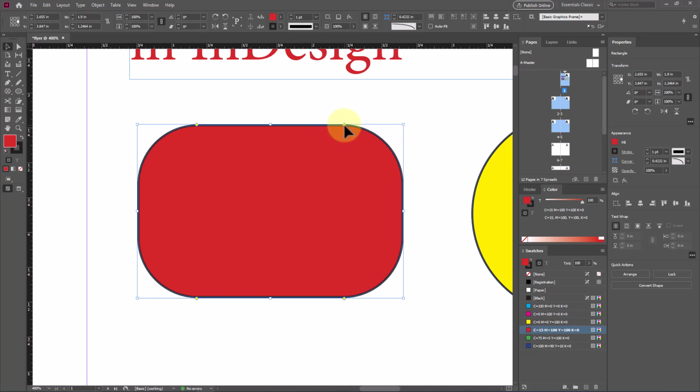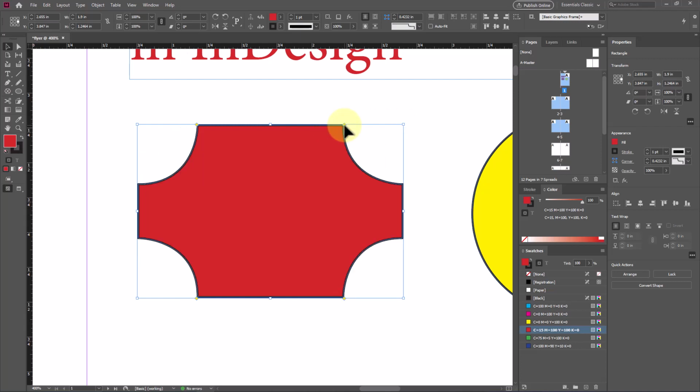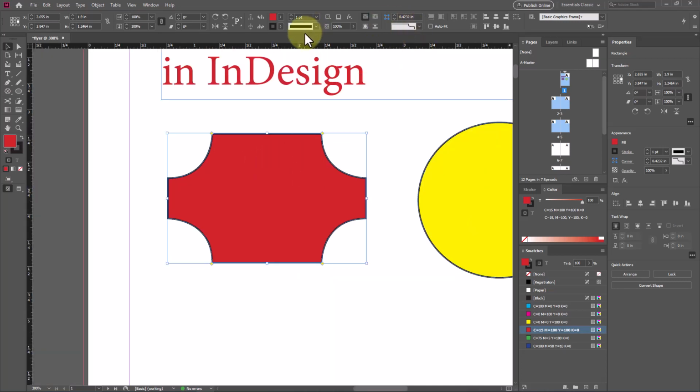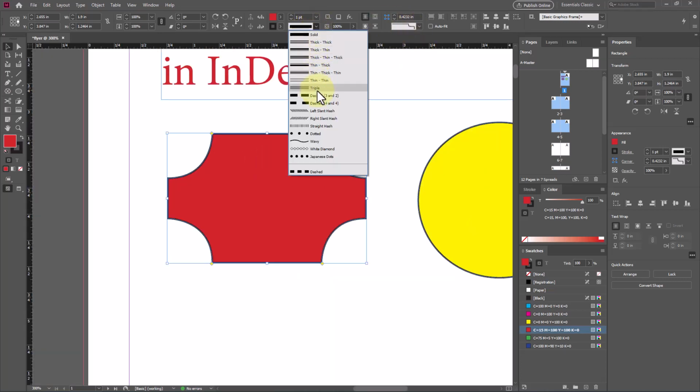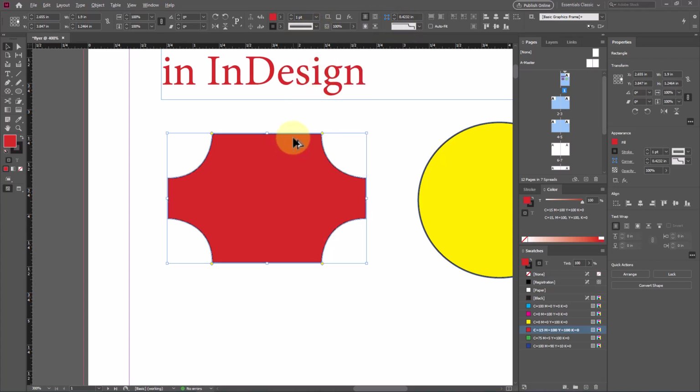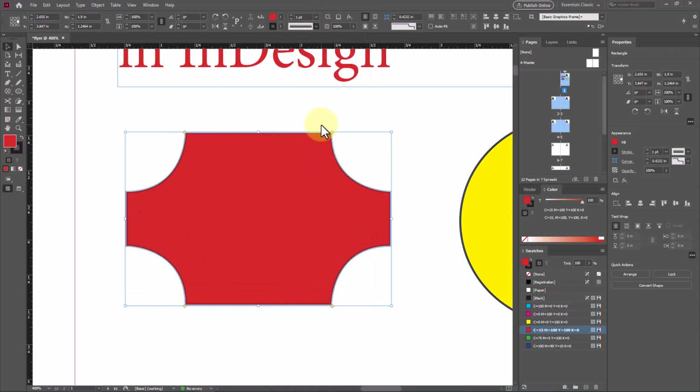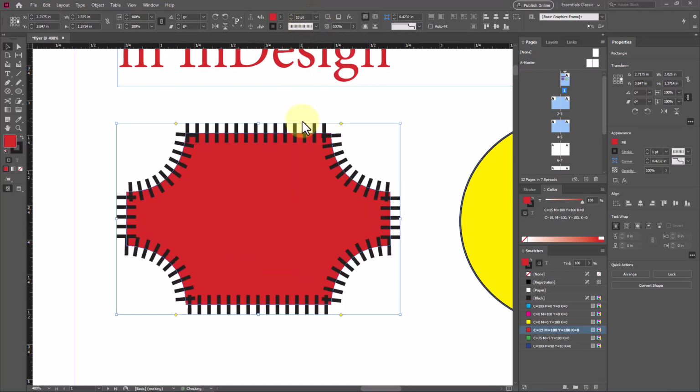Okay, you need to click on the yellow anchor, all right, like this. So you can also change the style. Okay, so that's how you can draw shapes. And also we have the outline option here, so you can select, look, we have a lot of designs for the outline here. All right, so you can also change the design of the outline from here, and also you can change the width of the outline here. This is also a good thing, I like it. So you can also use this design.